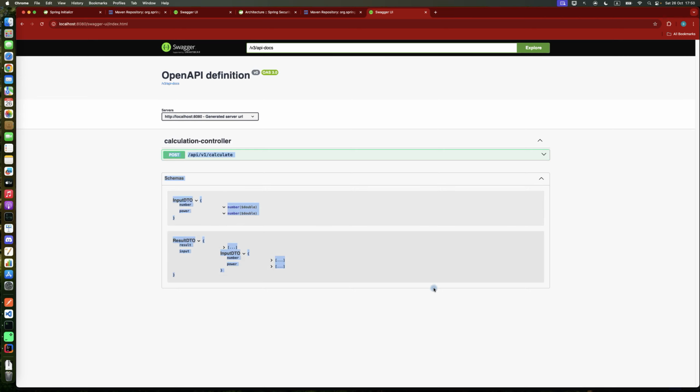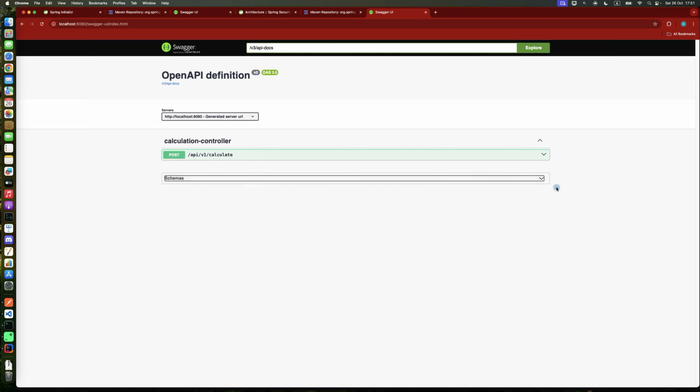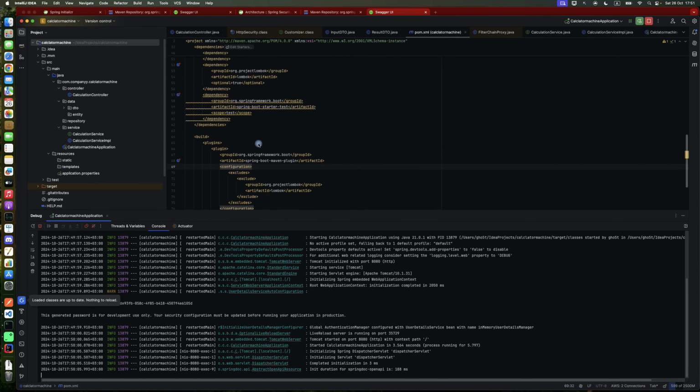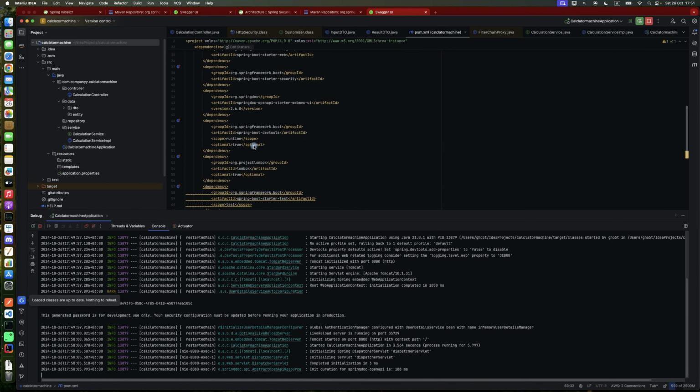And when we consume this, we can do it by this documentation only, because we cannot guess what this number will be. For example, it can be a string and we cannot consume it properly. So it is good to have this documentation generated by Swagger automatically in our project by defining just this dependency here. Okay, springdoc and this artifact ID. It's a bit long.